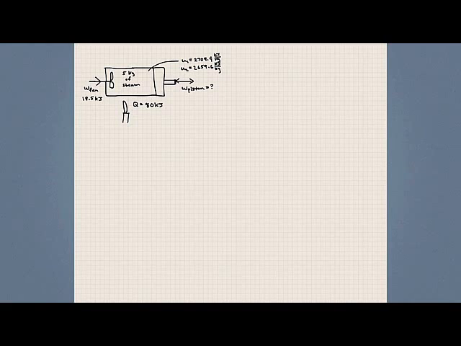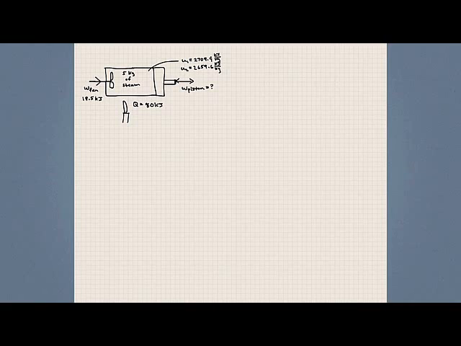Now what we want to find is what is the work that is done by this system. So basically, is this piston going to move to the left, or is this piston going to move to the right? If this piston moves to the left, our sign convention would be negative as an end result. If it moves to the right, our sign convention would be positive because it's giving us work, and we could extract work out of this system.